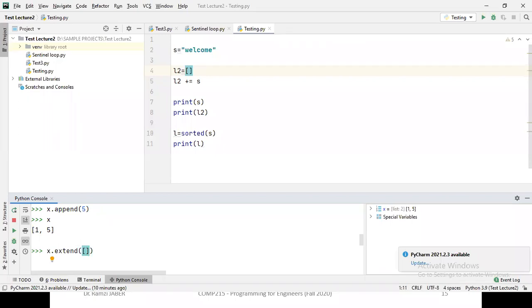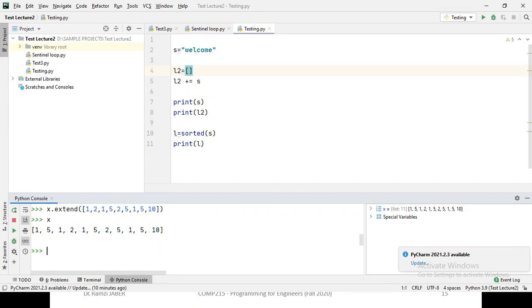I want to repeat the number 5: 1, 2, 1, 5, 2, 5, 1, 5, 10. Now x has these values.